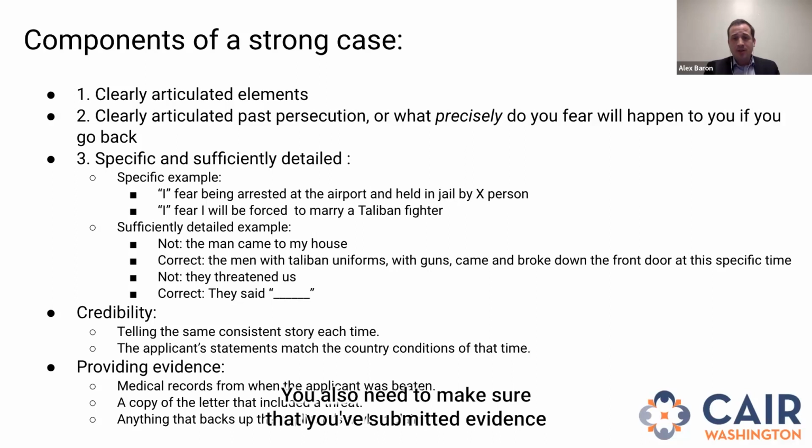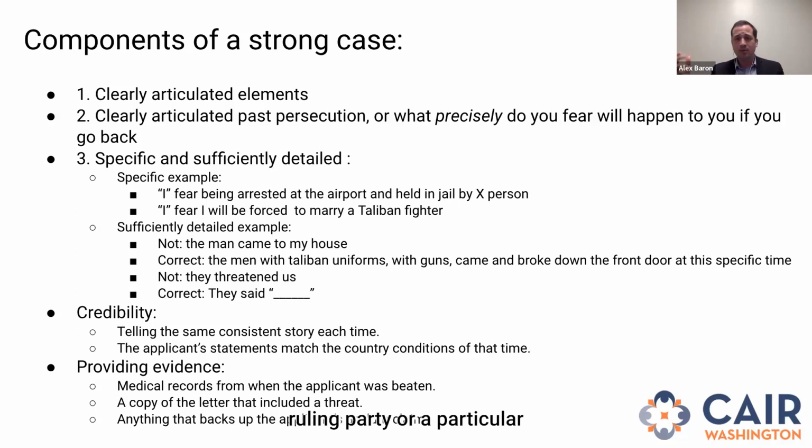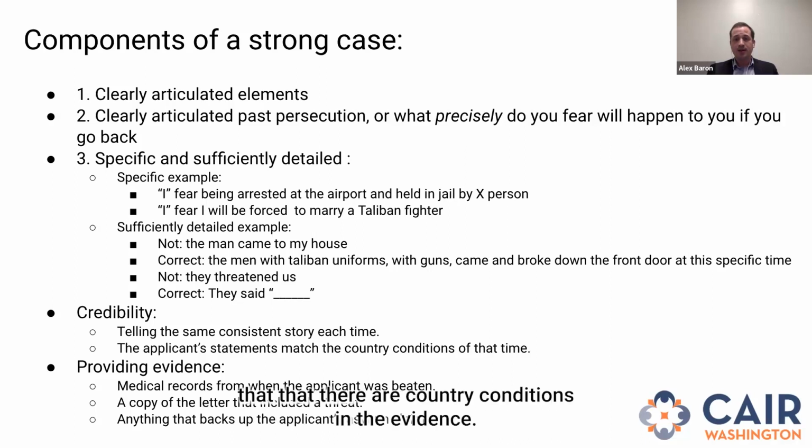You also need to make sure that you have evidence about the country conditions that support the facts you're telling. So if you're talking about how you're at risk from a particular ruling party or a particular militia that was powerful at a certain time, you want to be able to show that there are country conditions in the evidence you've submitted, articles or whatnot, that show that really was the case at that time.